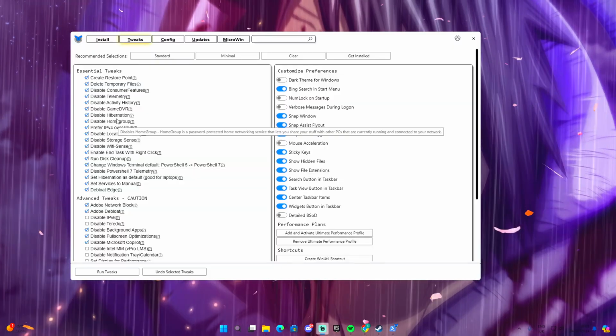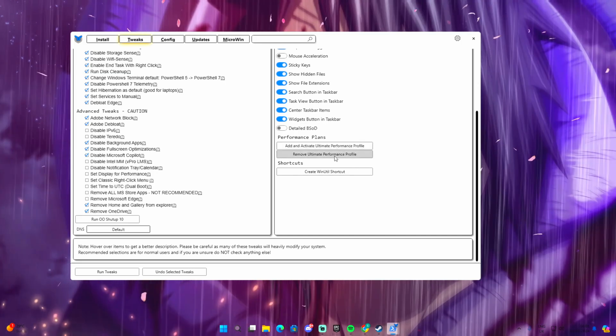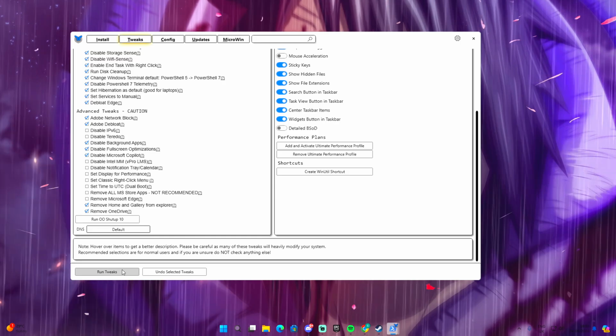what I want you guys to do right now is copy my tweaks, as you can see, and again click on add and activate ultimate performance mode. And once you are done, what you need to do is go over here on run tweaks.